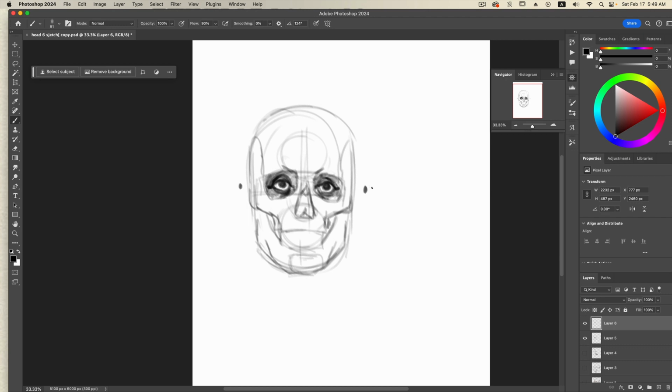The head measures roughly three eyes across, three eye measurements across. So if this is 1, this eye is 2, this here is 3, another eye here is 4, and another one here is 5. So you have 5, 1, 2, 3, 4, and then 5. So that measures five across.